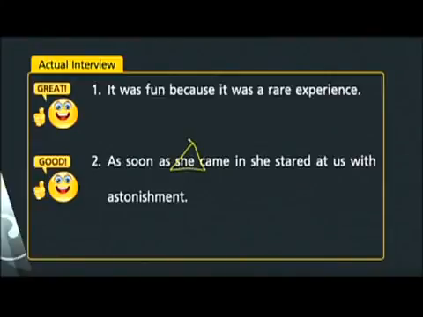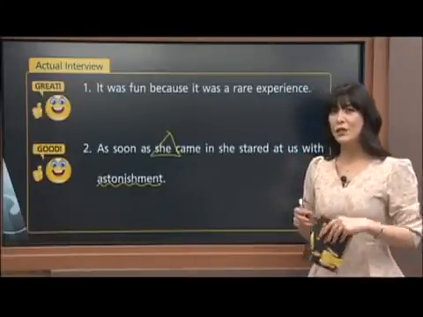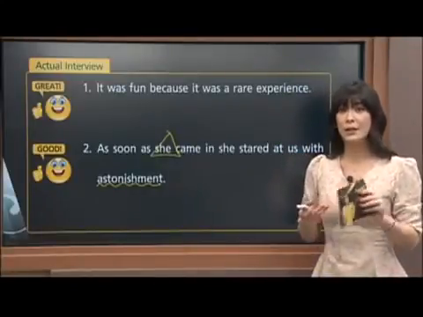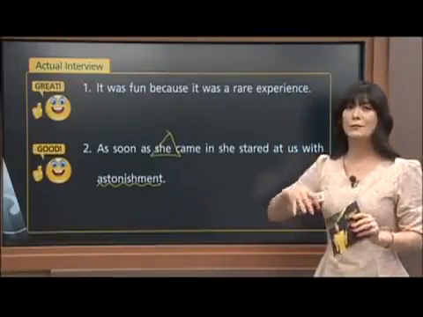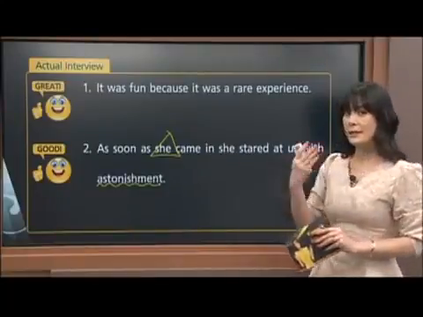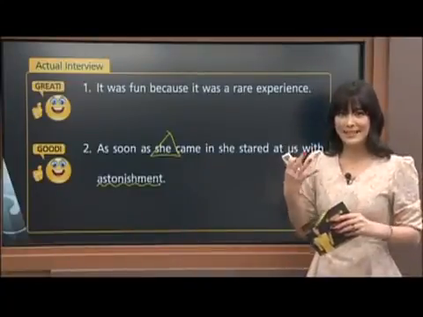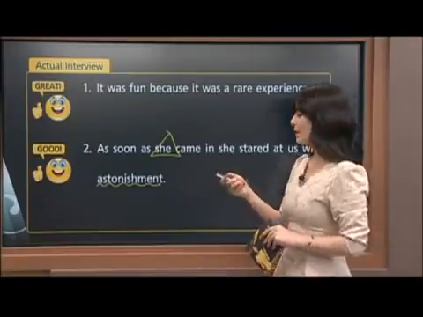Now, she also mentioned as soon as she, meaning her professor in university, as soon as she came in, she stared at us with astonishment. Wonderful. I picked this sentence because she used the word astonishment, okay? She was astonished. She was surprised. She was shocked. You could say surprised, shocked, but remember, try to use many different words. So, as soon as she came in, she stared at us with astonishment, with that surprised look. So, I do want to say props to you for using difficult words. Let's take a look at some oopsies.